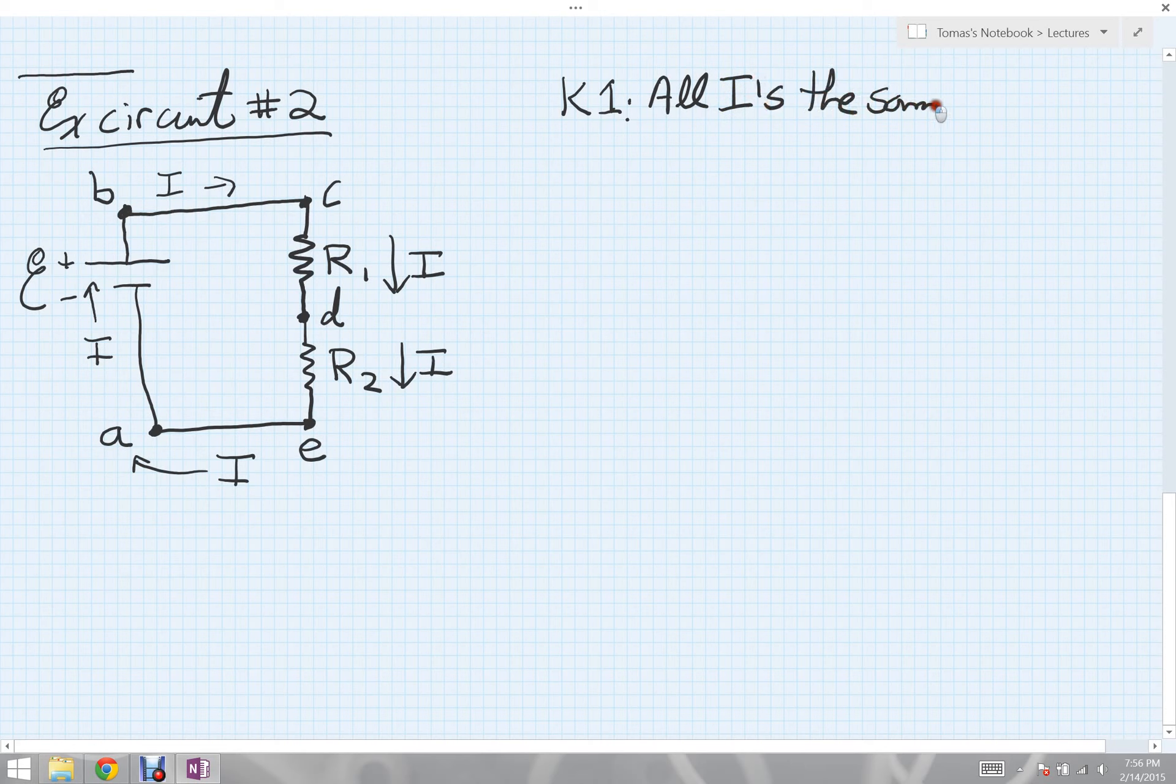K2, Kirchhoff's second law, is going to give us more detailed information that might not be immediately obvious. Using this law, I can get zero if I go around any closed loop. That's because if I go from point A to point A, I've done nothing. But what I'd rather do is take a full loop around the circuit. So I conclude that zero is equal to the voltage as I go from point A to point B, then the voltage from B to C, and so forth as I go all the way around my circuit. After a while, it gets tiresome to write out all these terms.